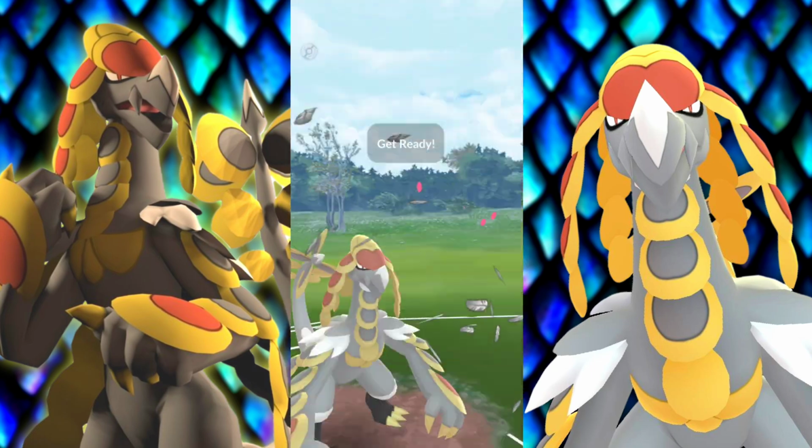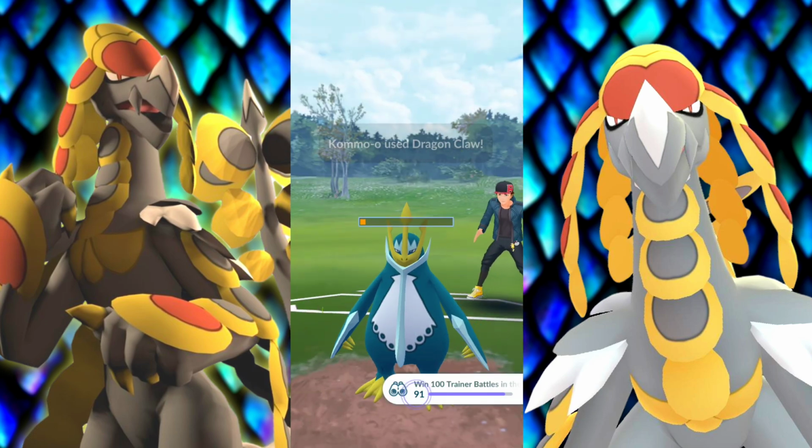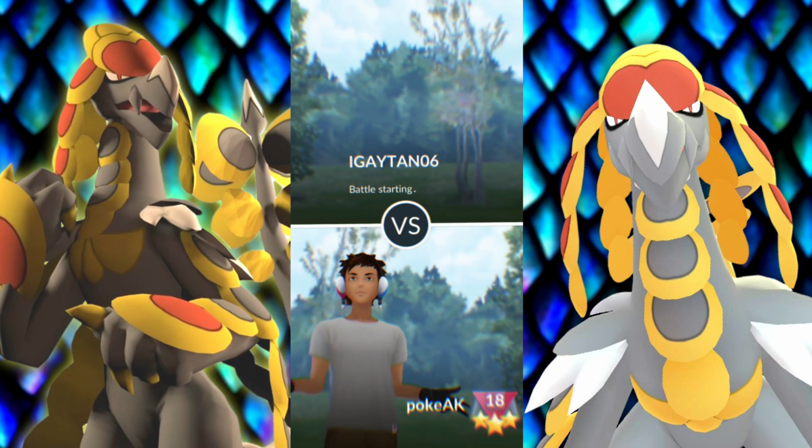All right, so up against the Empoleon here, we're just going to throw the Dragon Claw. There is no need to get to that Brick Break because they're just about out, and we take that win.